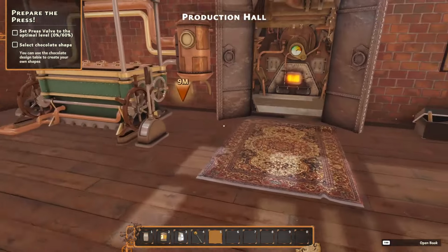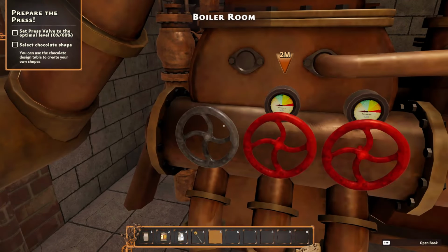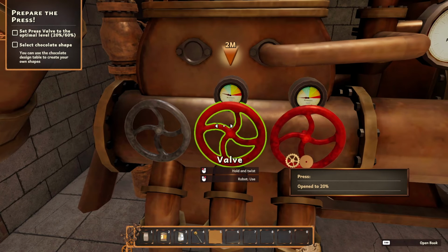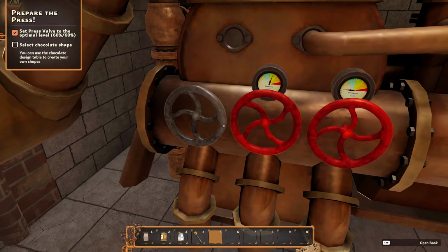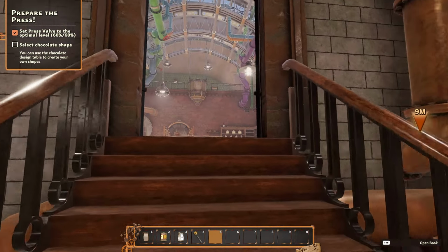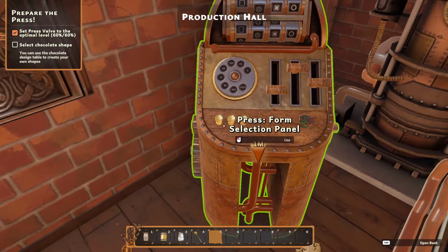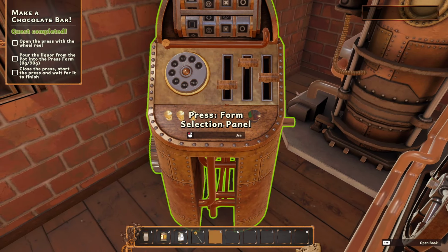Set. Oh, wait. Set press valve to optimal level. 60. Alright. Set chocolate shape. Alright. Okay. Nice. Chocolate cubes.